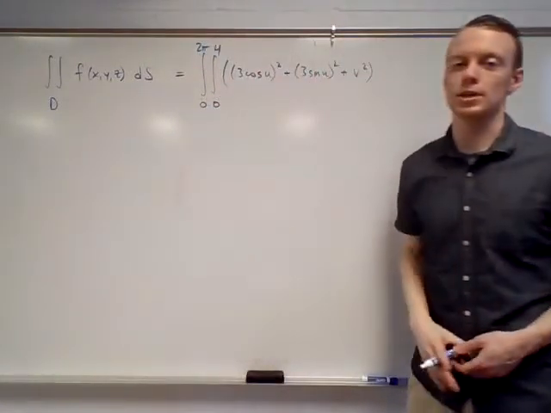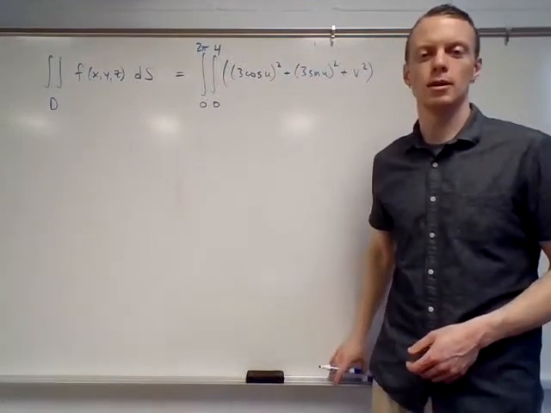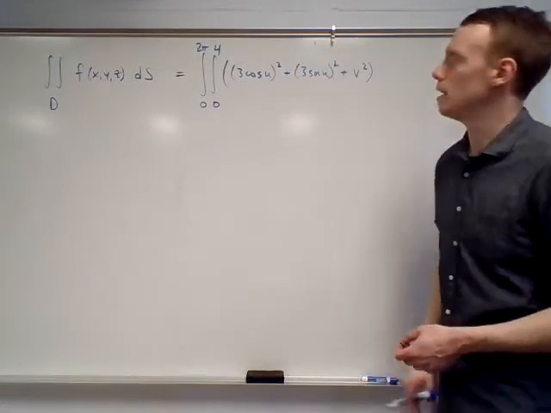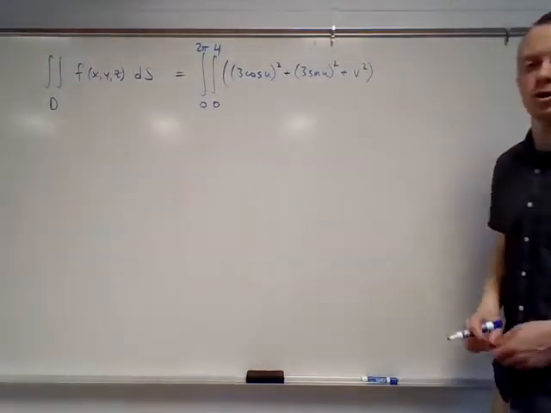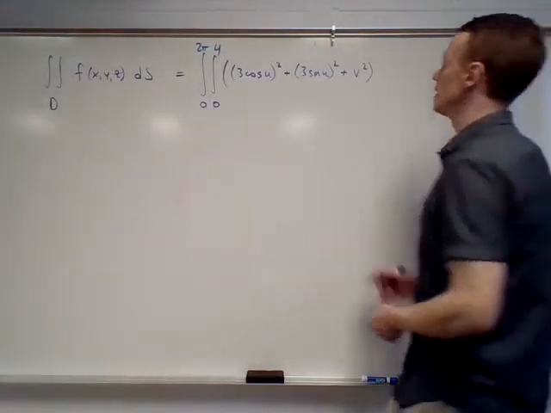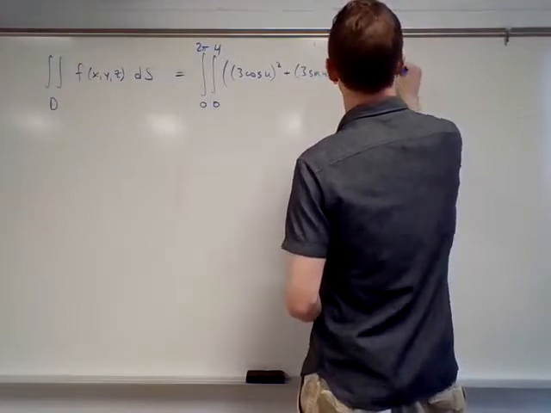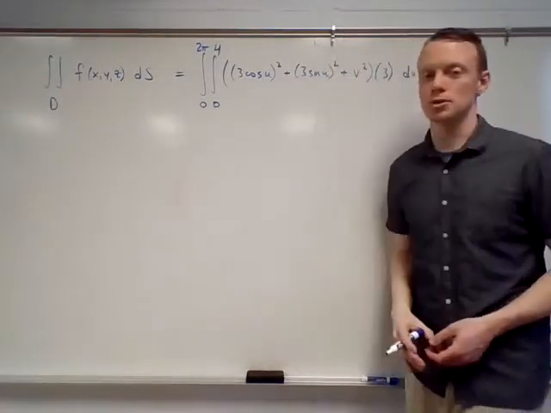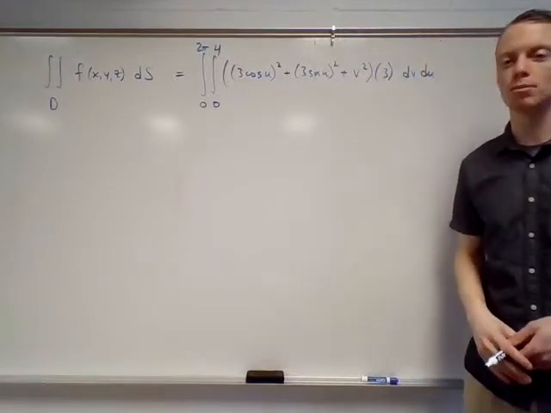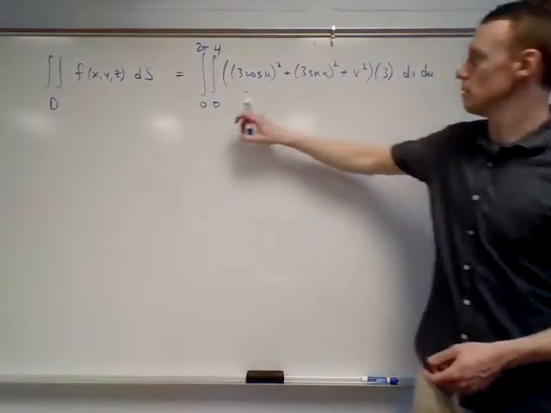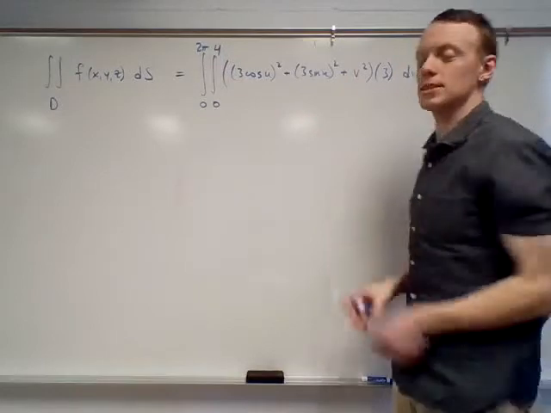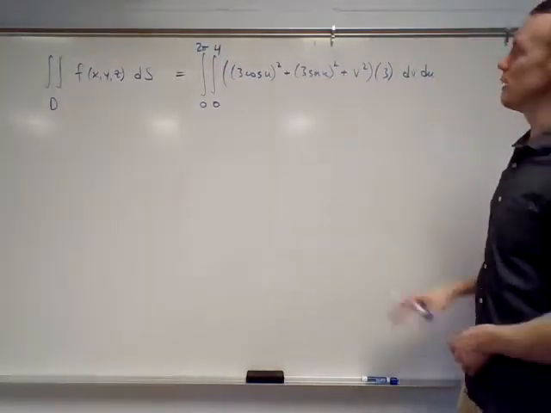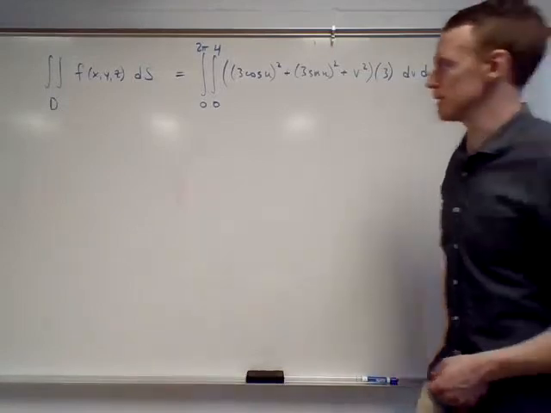We get 3 cosine of u squared plus 3 times sine of u squared plus v squared. Now times the norm of that cross product that we just found. Now times that 3. And making sure we place the proper variable with bounds, outside with outside, inside with inside. Just want to simplify this integrand out just a little bit here.